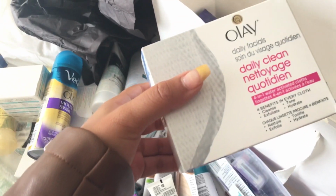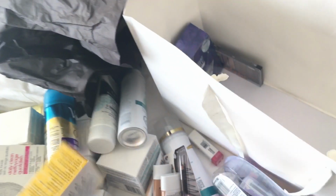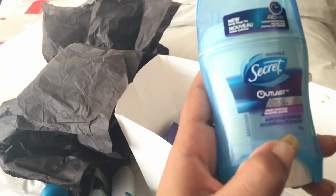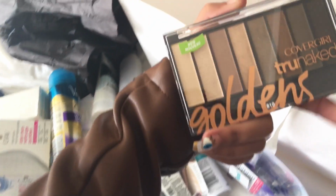Blush. I think another cloth thing. Is this a makeup remover? I don't even know what this is. And then, all day moisturizer. Secret deodorant. I always get Secret. I always get it in the scented ones though. This one's Outlast. I'll try this one, see if this one is good. Ooh, whitening strips. So cool. I've never really used whitening strips before. And then True Naked palette, and that is what I got.